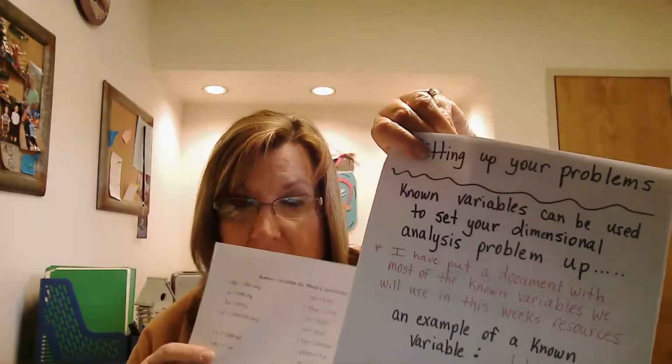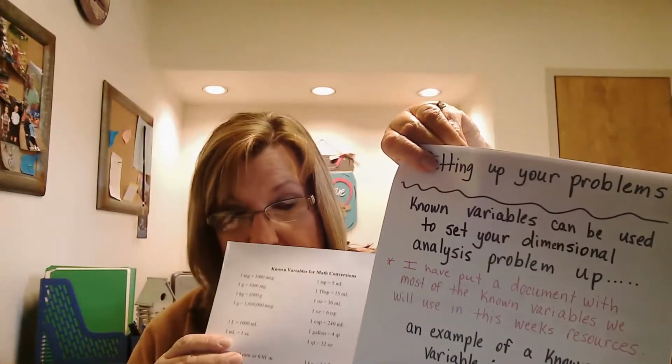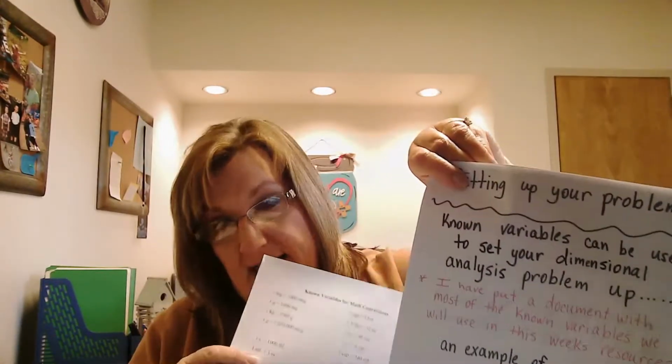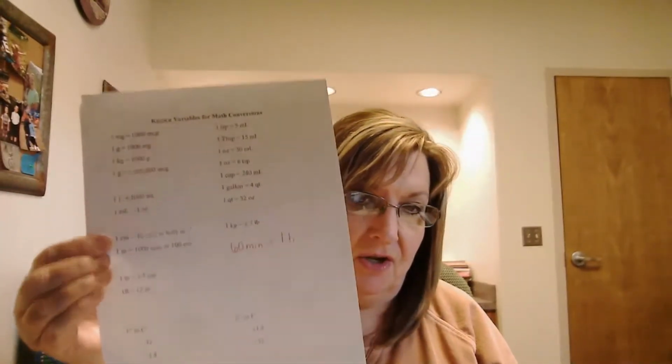Before you start this video, I want y'all to be sure that you have your known conversion sheet. The known conversion sheet will be in some of those activities in the chapter 4 homework section. It has a PowerPoint and it has a help sheet. And at the end, you're going to have the conversion sheet. You need to keep the conversion sheet. The conversion sheet is what's going to get you through. You need this conversion sheet printed out, or you need to write them out or something, okay? So let's keep that in front of us as we do these.